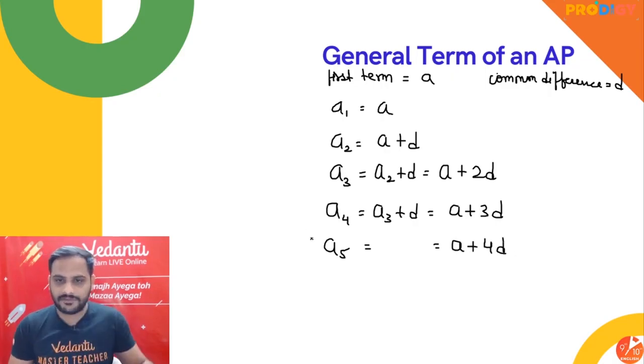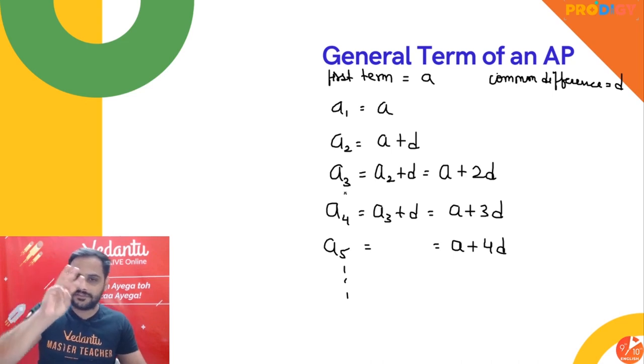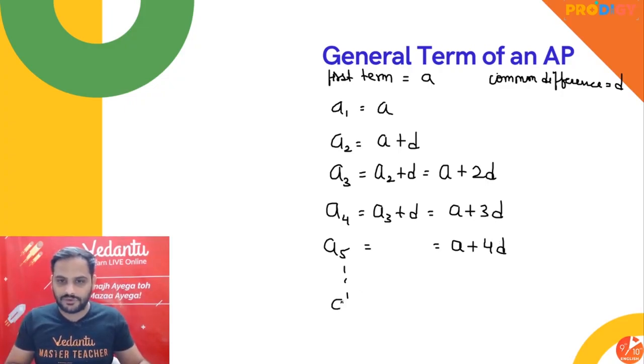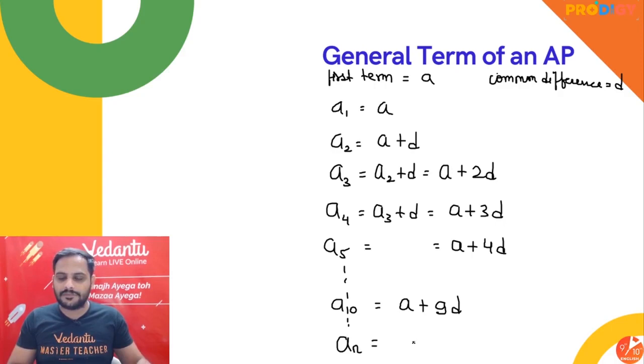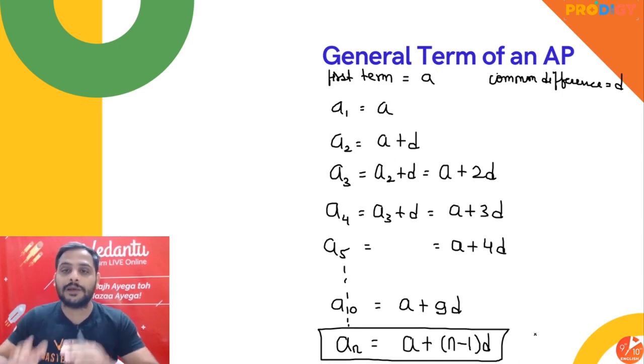Alright. So guys, if we see the pattern over here, when it is first term, D is not there. When it is second term, D one time. When it is third term, D two times. When it is fourth term, D three times. When it is fifth term, D four times. So whatever term it is, D is one less time. Right? If I have to go for 10th term, I can clearly say A and one less time, so 9D. Yes or no? So same way I can say nth term will be first term and D one less than N. So N minus 1 times of D. This is the formula for general term of an AP. This will be your formula for general term of an AP.